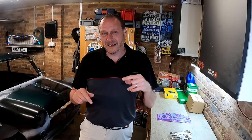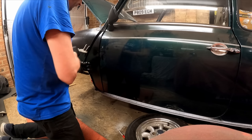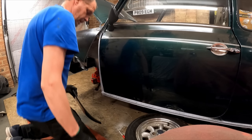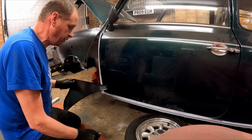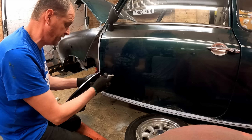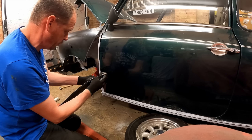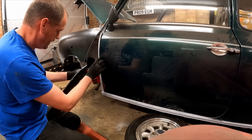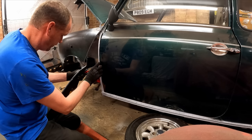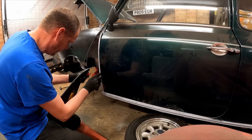Let's get into this week's video and get the A panels put on the Racing Green. Now we're going to have a go at fitting the A panels, but there's quite a lot going on with them. You've got to trim them up quite a lot. The top corner here typically needs trimming, and we probably need to trim down here as well because there's too much metal there.